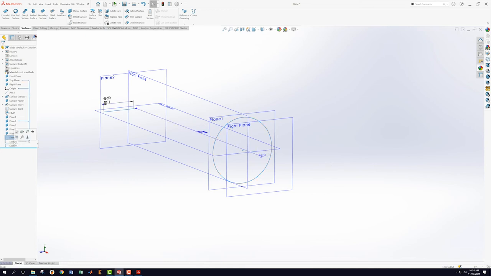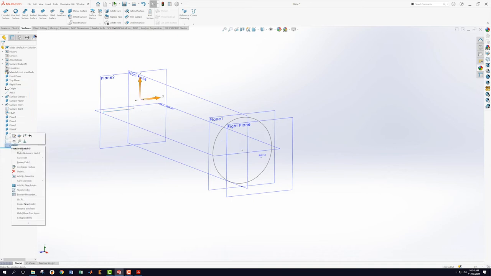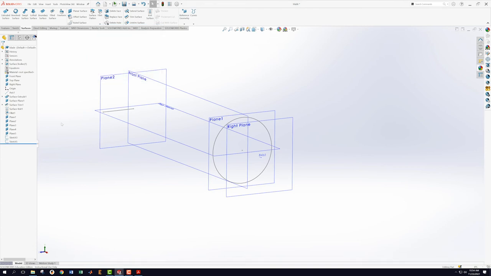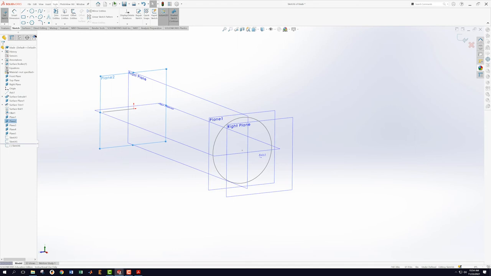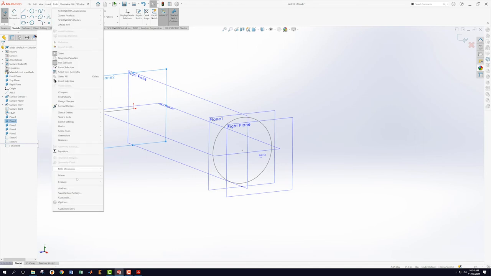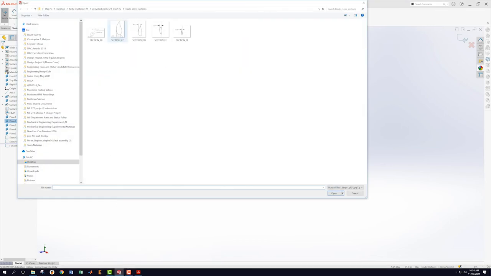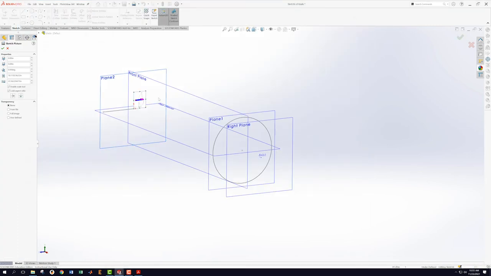Sketch 3 was something. Sketch 5 is that one. I'm just going to delete this sketch 4. I don't really know what happened to my thing. So now on this plane, I'm going to create a new sketch. In my new sketch, I'm going to insert a sketch picture, and I want it to be section CC. Well, I should have freshened up on some of this stuff.